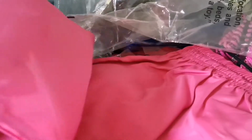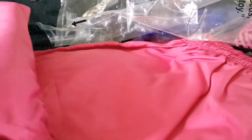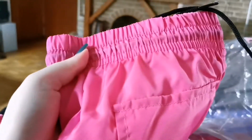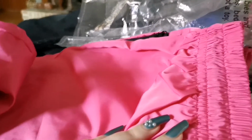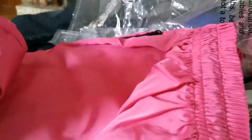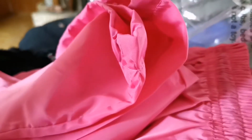The summer is very different. We have lately more warm summers, but I think it fits with the look. It's a sportive, different type from what I normally go for. I always wear leggings, and again leggings, and dresses and that kind of stuff. But this is more sportive, as you can see here on the bottom. So more like what I wore when I was much younger. In the 90s we also had this type of pants. I remember those times. I want to nearly say the good old times, but it depends on the situation what you think is good or not good. But some were definitely good.